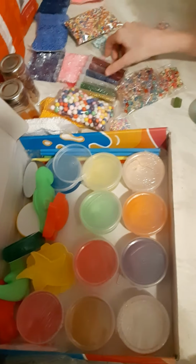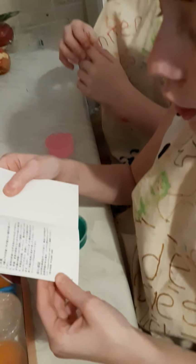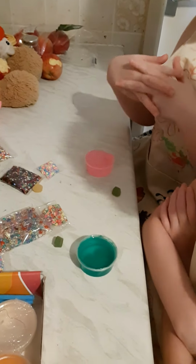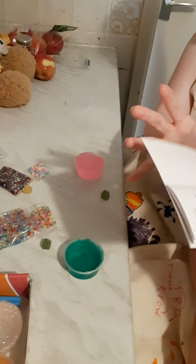Right. I'm not really sure what to put in. And what about reading the instructions? Good idea. Blah blah blah. Sorry, I don't speak noodles. Noodles? What do you mean? Oh, I see. I don't speak noodles. Okay. Do you speak noodles? I think I do. Right. You just read that then.